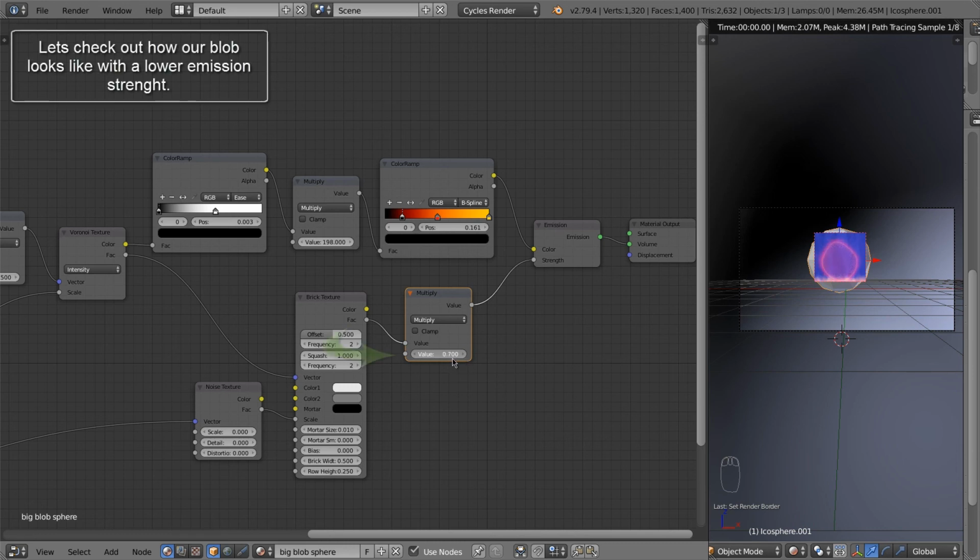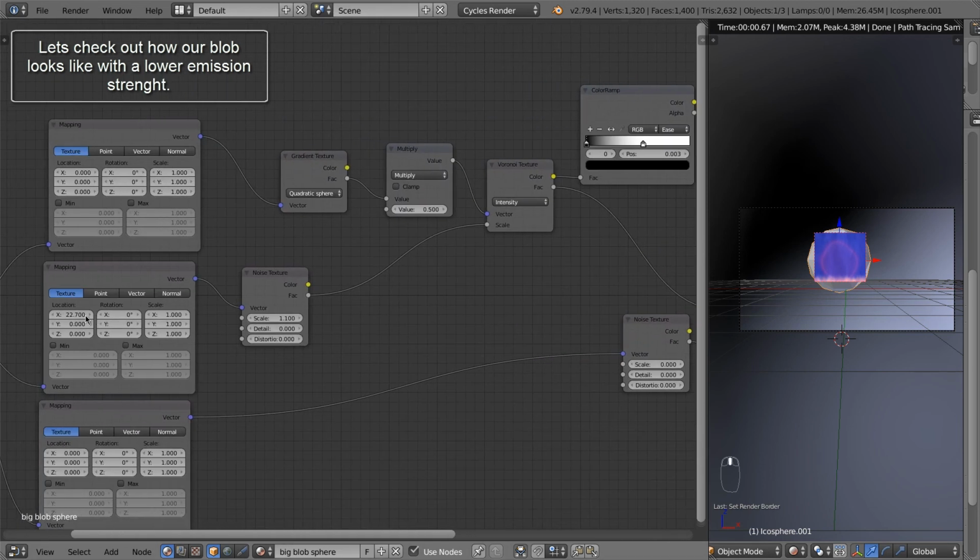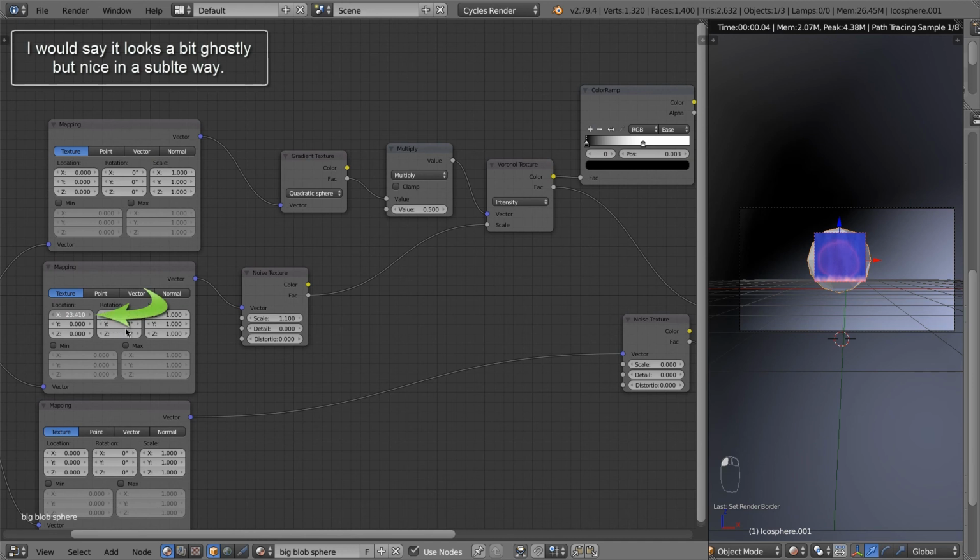Let's check out how our blob looks like with a lower emission strength. I would say it looks a bit ghostly, but nice in a subtle way.